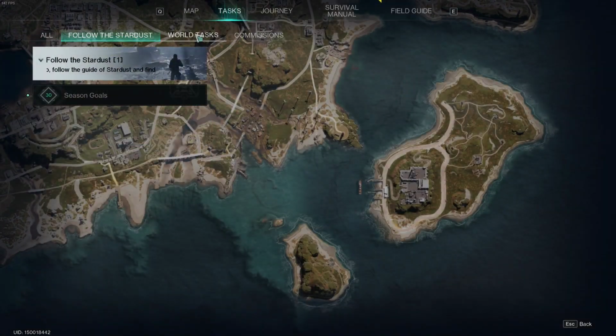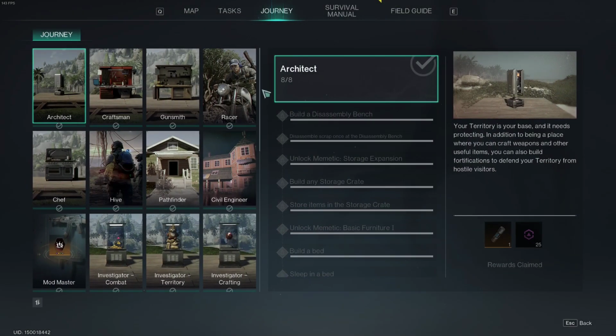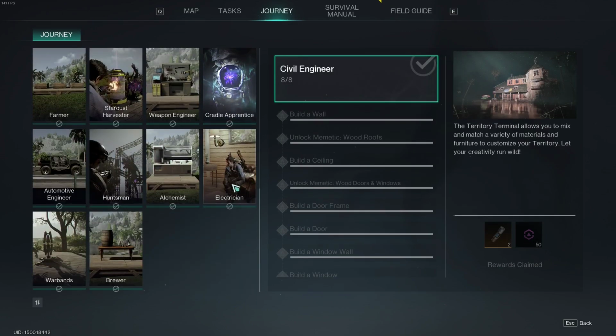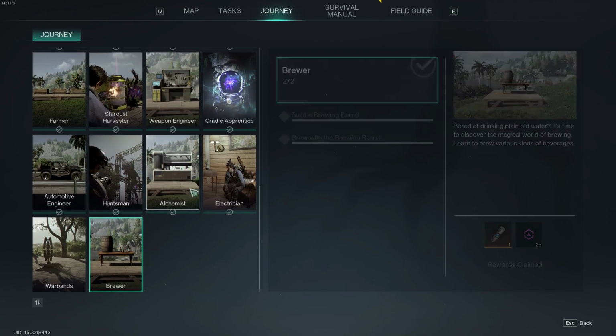Let's see. Commissions every week. You can get new commissions. I might check in this video real quick if the new commissions are out. It's just 5 easy quests. Your journey you want to get done. This is another source of Starcrom. It's tiny, but you know, it's a lot. It's 25 for each of these. 50? No, it's 25 for each.